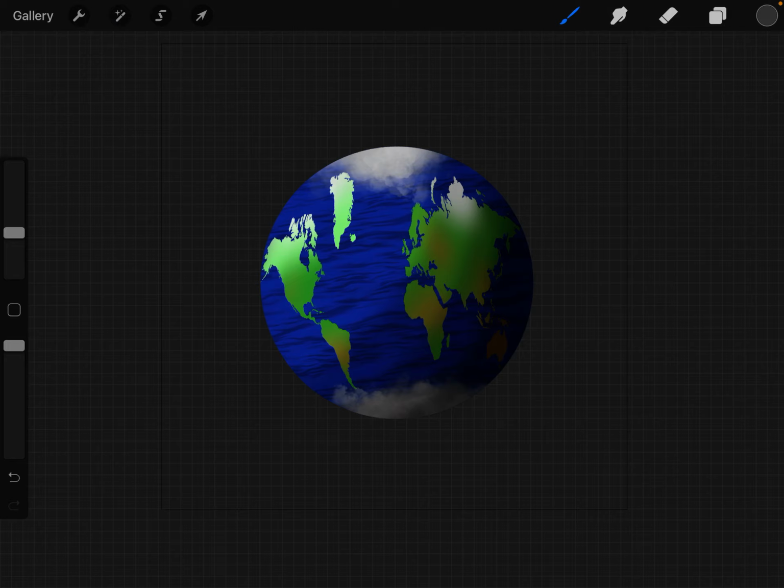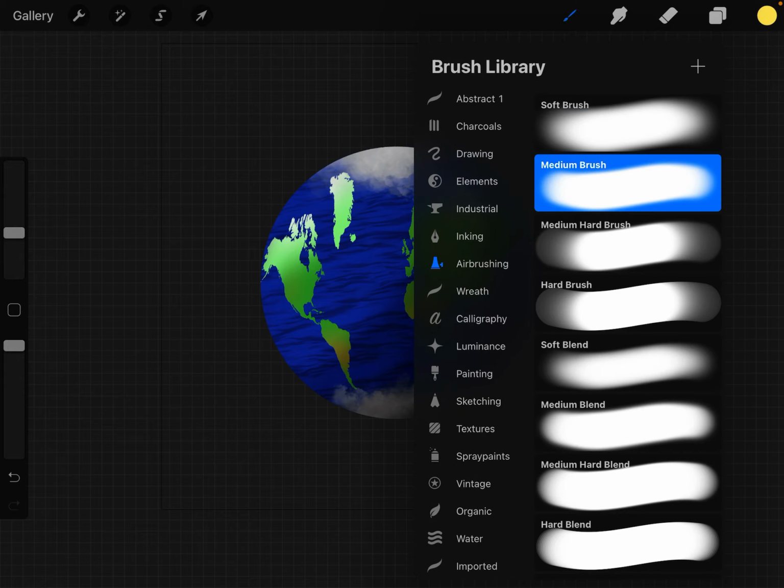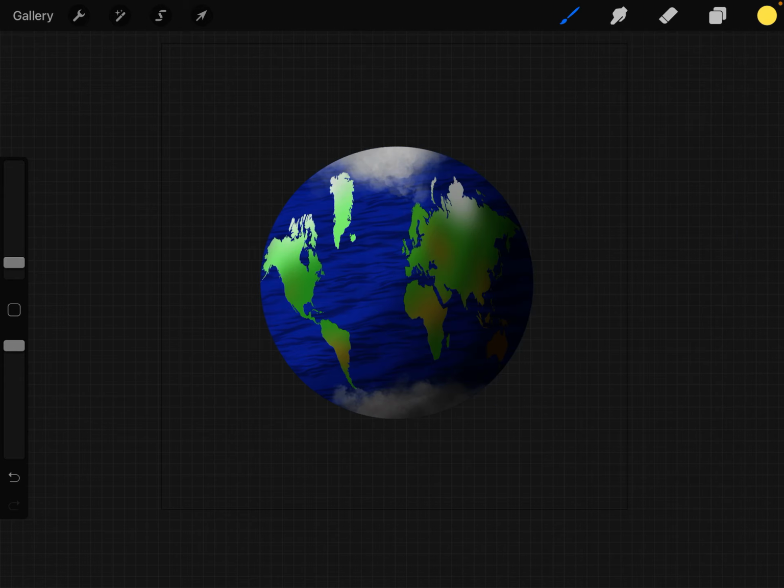So now we have part of our globe in a nice gradiated shadow, as if the sun were over here somewhere.